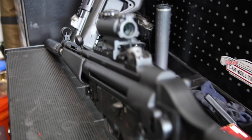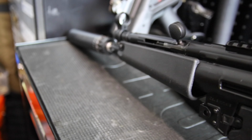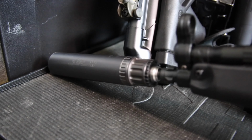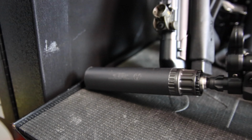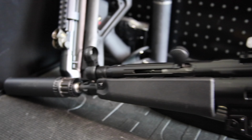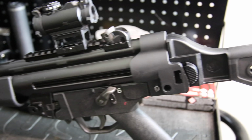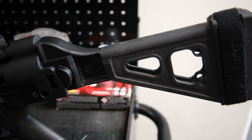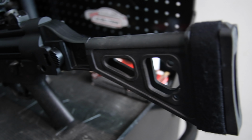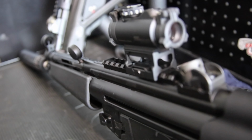It's got nice tungsten welding. The welding spots are very nice. The quality is pretty nice. It's nothing too fancy. Even the original HK MP5, when you take it apart, it's not that complicated, not that fancy. It doesn't look like a very elaborate, intricate gun, but I like the curve. You know, a lot of welded sheet metal, bent metal, the tubular form, the roller delay blowback. I really like this firearm.